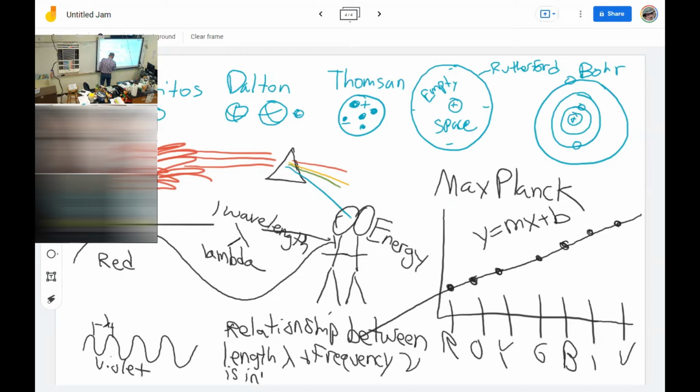It's not direct. We just said that. Really long waves pass you slowly, or fewer per moment. What's that? The length and frequency are inverse. The longer the wave is, the fewer will pass you in a given time. The shorter the wave is, the more will pass you in a given time.